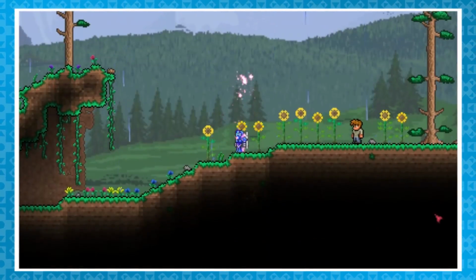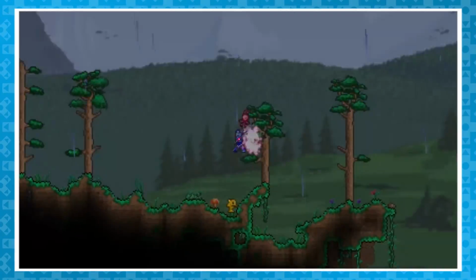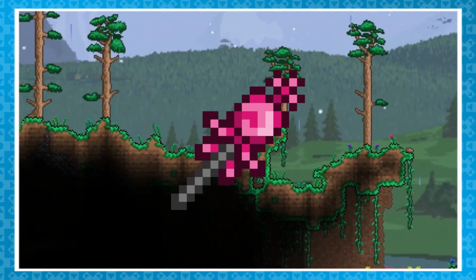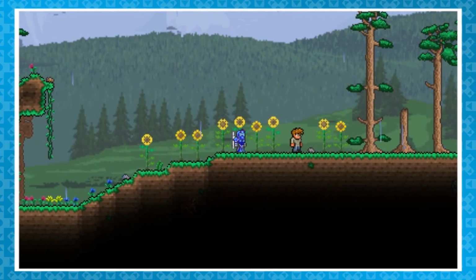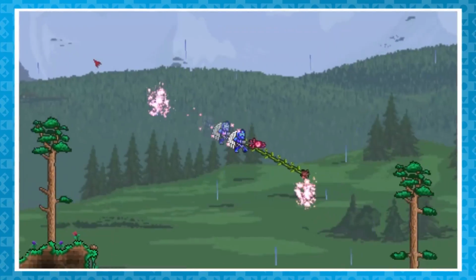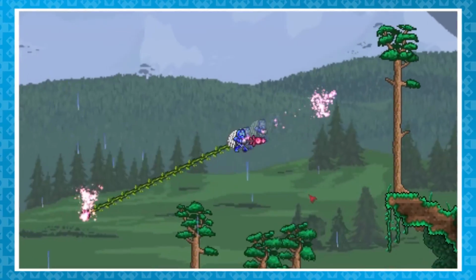Among the various new items was the Rod of Discord, rather than something to do with the chat client. This magic staff allowed the player to teleport themselves all over the place. It also happened to be extremely overpowered, because at this point it cost nothing to use.